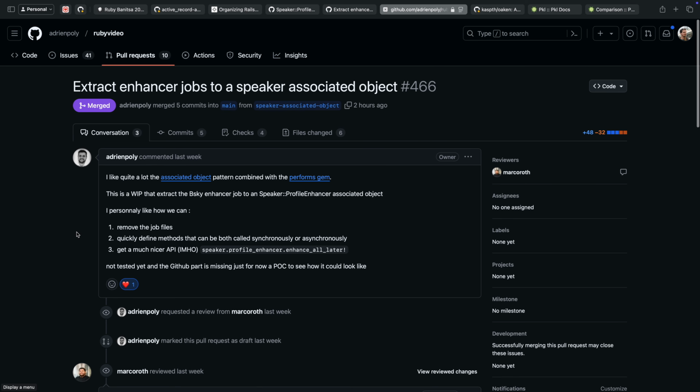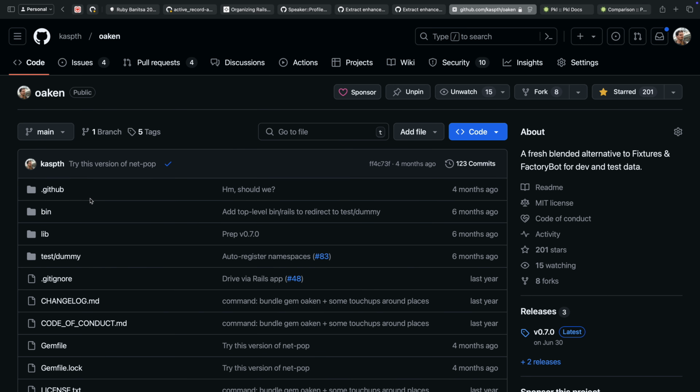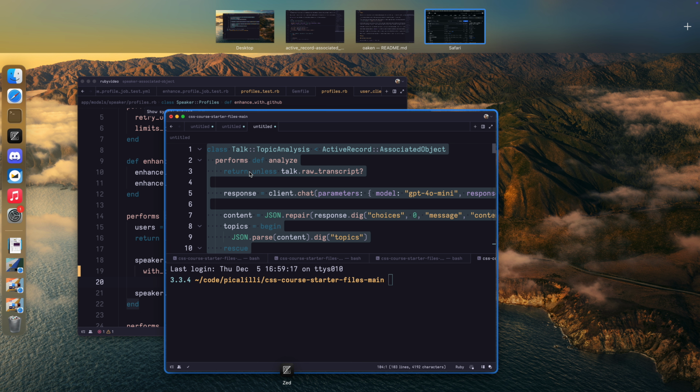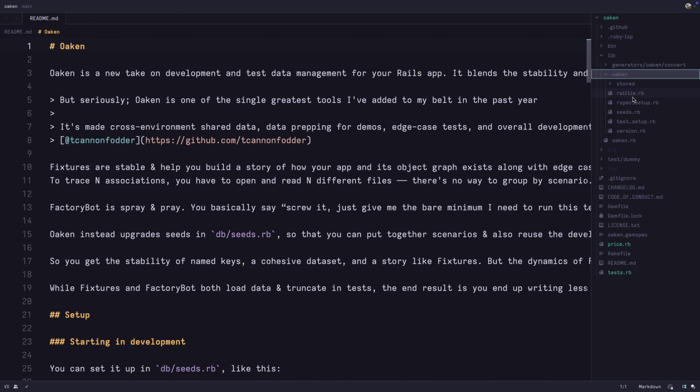Let's see. So another thing I've been playing around with is this thing called Oaken, where in Rails apps, typically when people are trying to set up their test data, they're either using fixtures or factory bot. And I've worked on systems that use kind of one or the other, where factories will kind of optimize for isolation in a way. So that's kind of nice when you start out and everything, but you're not rebuilding the entire world. And I found it difficult to work with over time because it's like, oh, I'm putting these 5 factories together and I can make the test pass, but I don't know what's happening because everything is kind of anonymous and regenerated. But then on the fixture side, you end up with, I should show this to you in the code exact, because I've actually set it up in here.